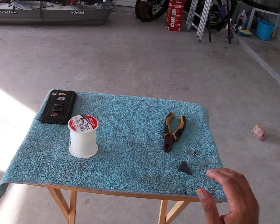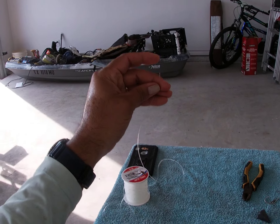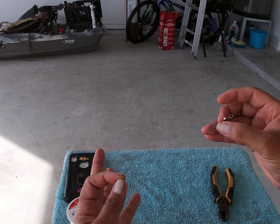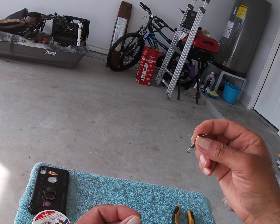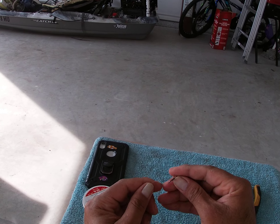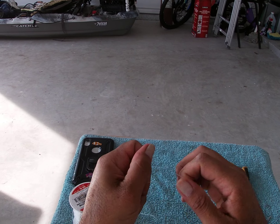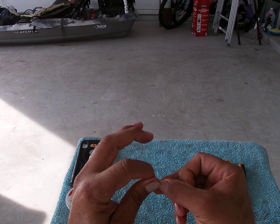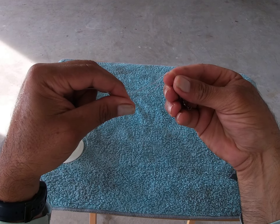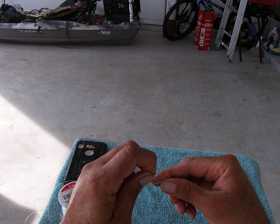You're only spending money on weights, hooks, and swivels. This leader is about 15 inches long, give or take. So you're gonna start with this end right here and make a fisherman's knot — whichever knot favors you — and insert it into the swivel. The other end will connect to your fishing line. I like to make my fisherman's knot, giving about five or six turns, and then it goes back into the original loop.